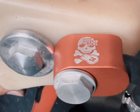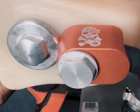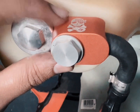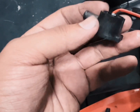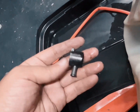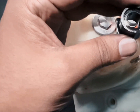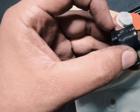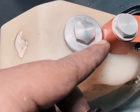So this is the S3 high octane fuel petrol tank banjo, and supposedly this is supposed to protect you when you fall. The original one is plastic, and it's very soft. It doesn't seem so strong. This one is definitely stronger, so I'm going to keep this spare just in case I break this at some stage, and then I can just put this back. But for memory purposes, because I'll most probably look at this video as to how I took this out, it was with this flat piece against the tank, pretty much supporting like how that one is over there.